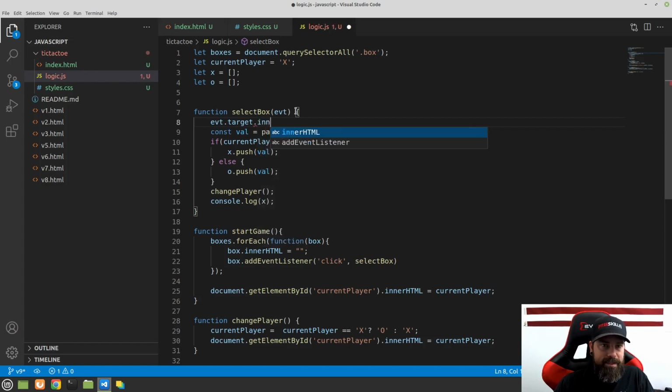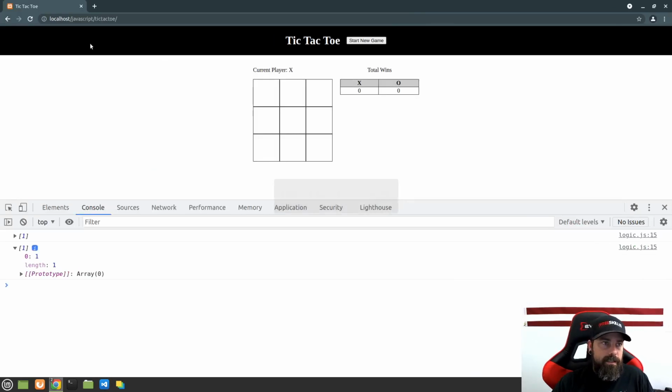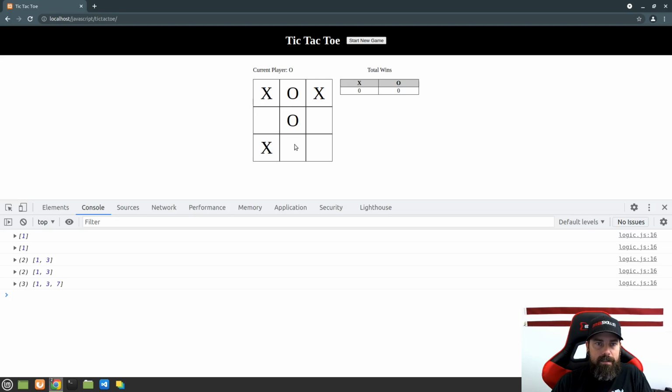So then we can say innerHTML is equal to currentPlayer. Let's save that now. And if I refresh, when I click one of these, it's going to take the current player and put that into that box. So if I click the next one now, it's O, and then X, O, X, O.